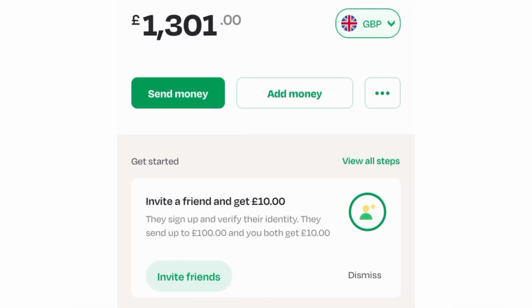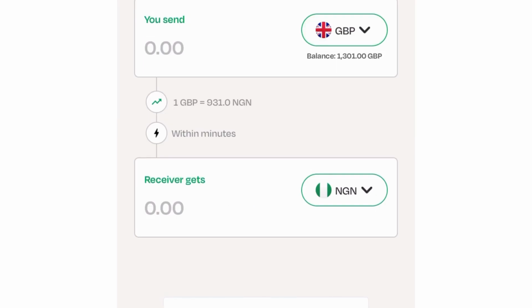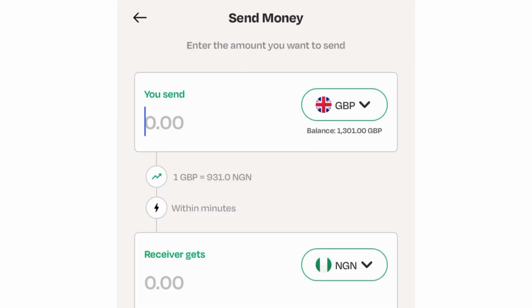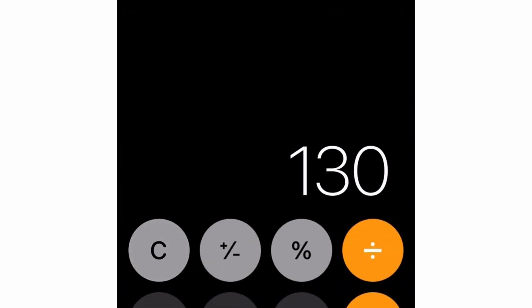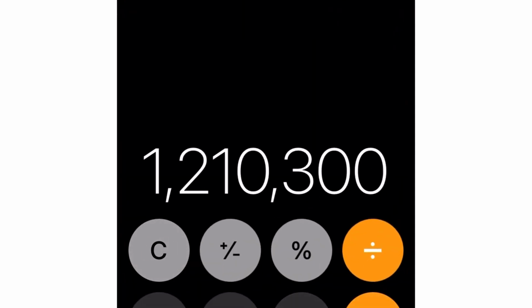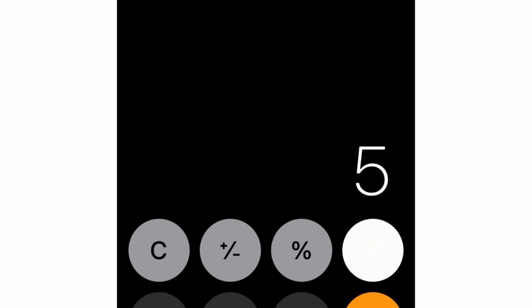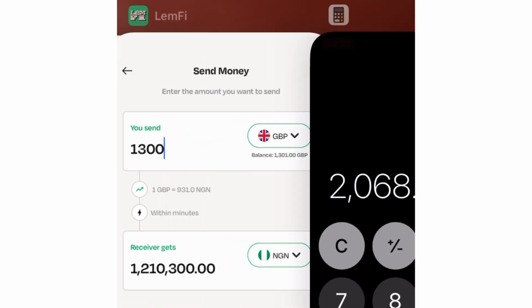The money has come in now, and to convert it, as at today, it's going for 931 naira to £1. So if I want to convert the full money immediately, this is what I'm doing. So basically, this is what I'm getting. I don't even need to calculate it, that I'm just trying to divide it.